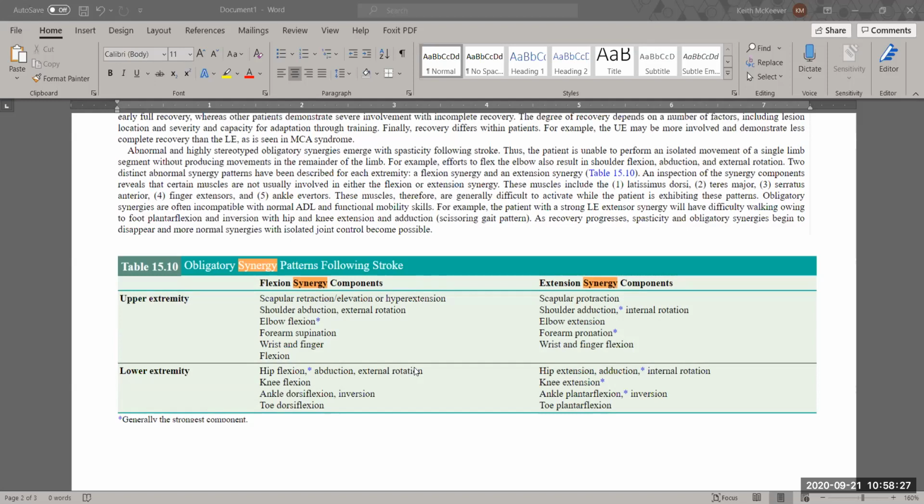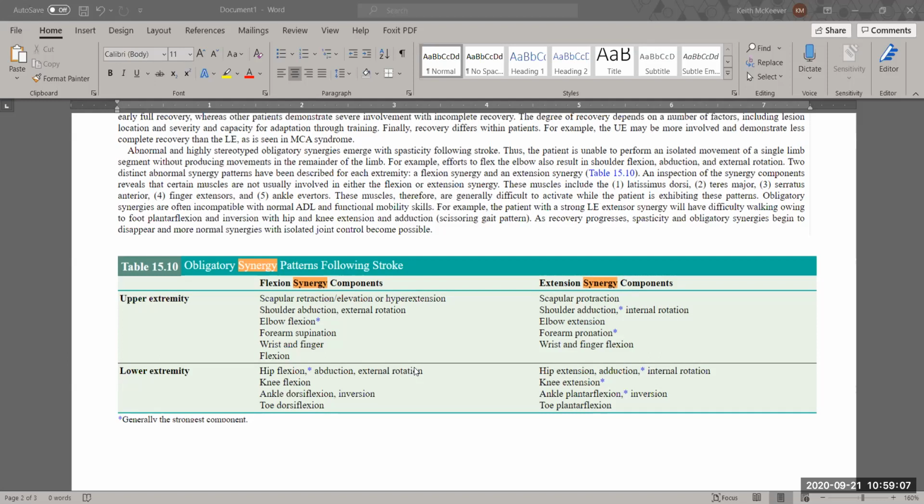So let's say I'm stuck in flexion synergy pattern. What position is going to promote me to lie in a position that will allow you to move my arm into extension and scapular protraction and a little bit of internal rotation? Is supine going to? Let's think about it. If I'm in supine, yeah, I'm going to want to go side-lying. Exactly. If a person's got flexion synergy, I'm probably going to want to put them in side-lying, because that's going to be the easiest way to move them into extension synergy.